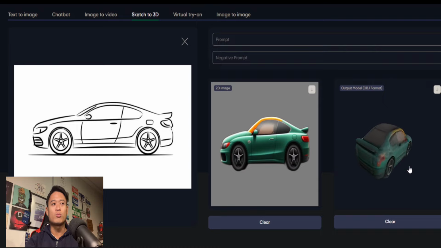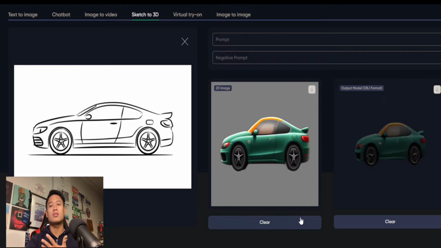But overall, as I'm rotating this car around, you can see the model. Of course, it's a little grainy. There's still a lot more updates. This is still fairly recent in terms of this release, but for it to come out just like this and you can play around with it, who knows what other things you can use it for. Of course, people can use it for buildings, shoes, clothing, any other type of sketches.